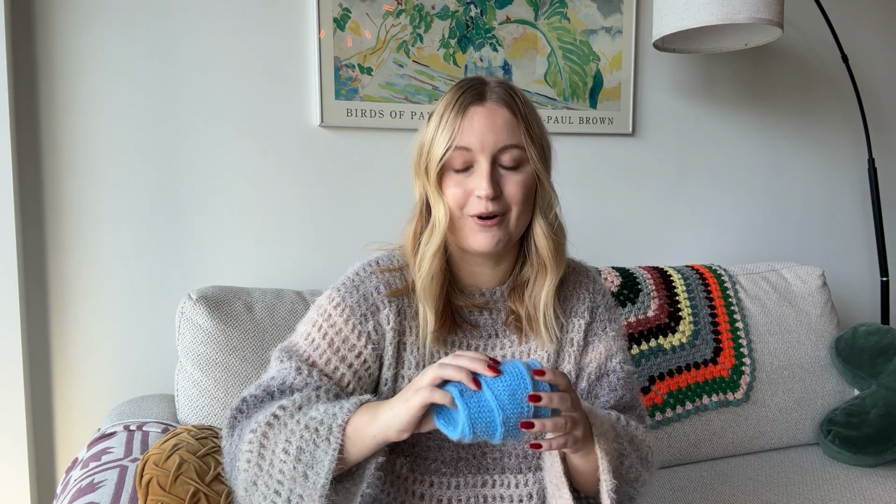This one I made in an acrylic and mohair blend, and I think the mohair gives it a really nice fluffiness, and gives it more of a wintry feel than maybe if you were to make this out of something like a cotton. And I want to make a bunch more of these. I already started on another one pretty much the minute I finished this one, because they're just the perfect sitting and watching TV craft. You don't really have to pay attention. It comes together fairly quickly. And I was just so happy to successfully knit something that I was really excited about. So this one will be going as a gift, but I am making one for myself as well.